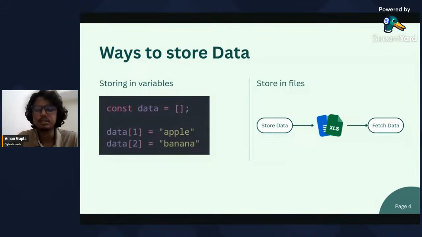The data is not persistent. The data won't be persistent for a long duration of time. It will be erased once you rerun the program, right? If at all you've tried any programming language, you initialize a variable, and whenever you run the program, the variable is reinitialized again. If it is an empty array, it will be an empty array at the start of the run of the program. That is the very first issue that I have with this method: the data is not persistent.